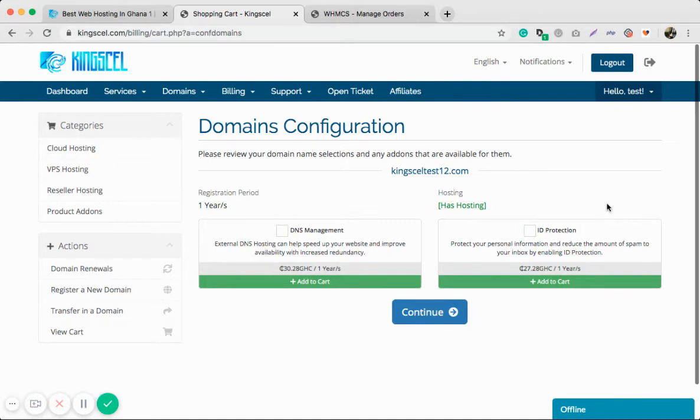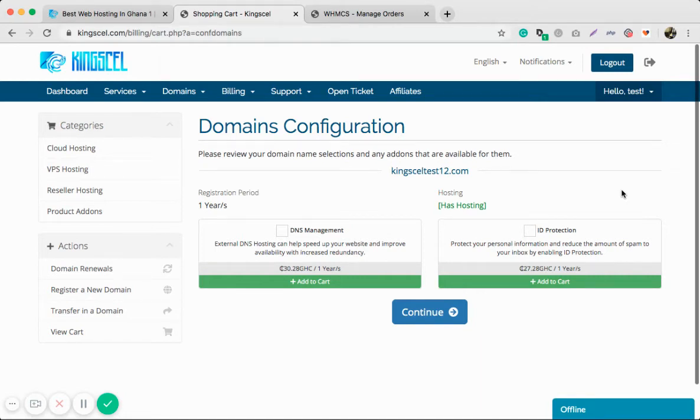ID protection. It's what some people call WHOIS protection. When you sign up with a domain with us, your details are going to be used to register the domain, and these details are going to be public. It is public information, stored in what we call the WHOIS database.